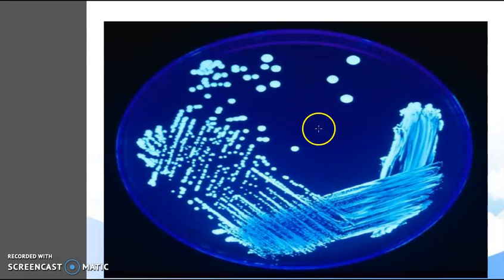This is the petri plate after incubation. So you can see here the confluent growth, and it becomes progressively thinner, and at the end you can see separated colonies.